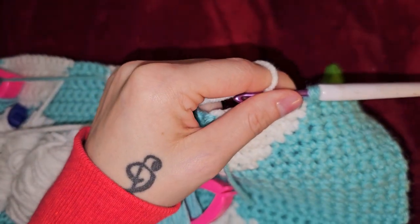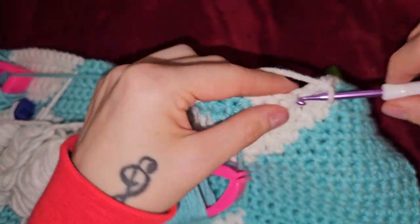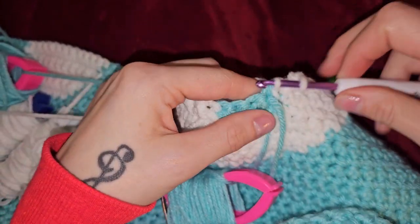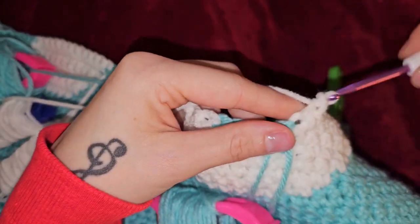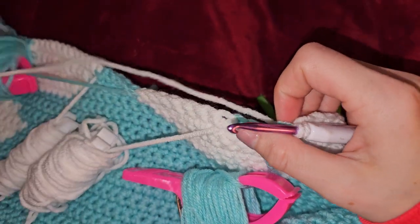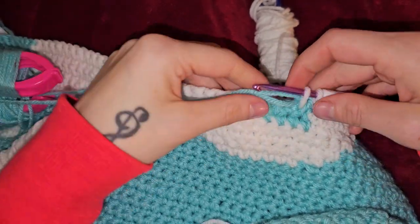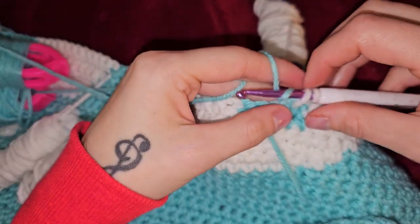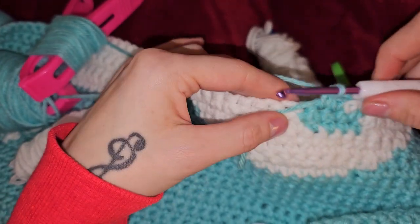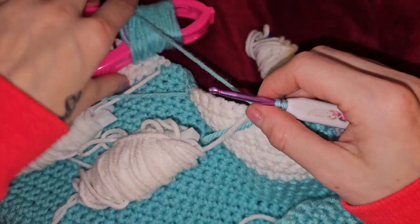I'm sure you guys can handle it. So 7 teal, we're going to do 7 white. 1, 2, 3, 4, 5, 6, pick up that teal, 7. Going to do 4 teal, 1, 2, 3, pick up the white, 4.